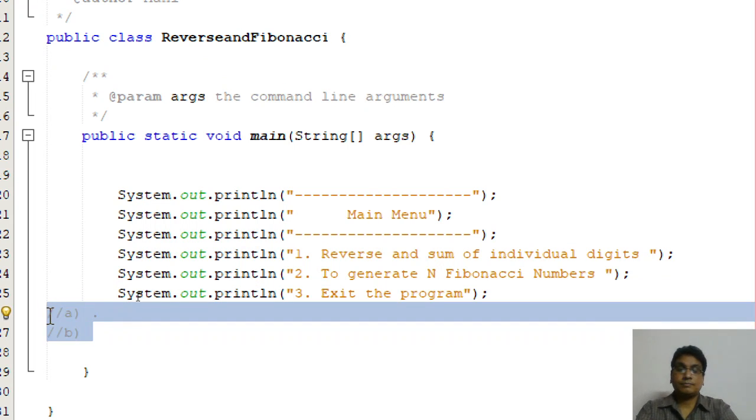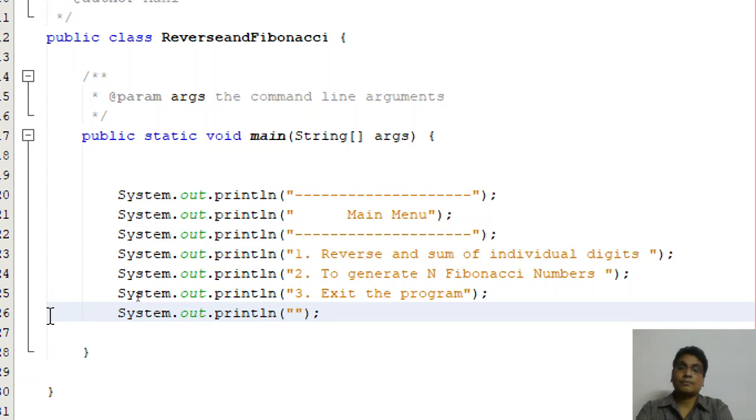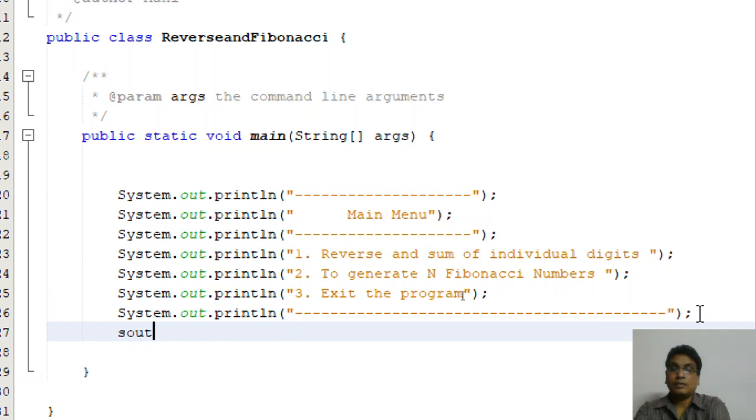After this, I will say System.out and put some dashes here. Let me put up to here. Also, I will say, please enter your choice.